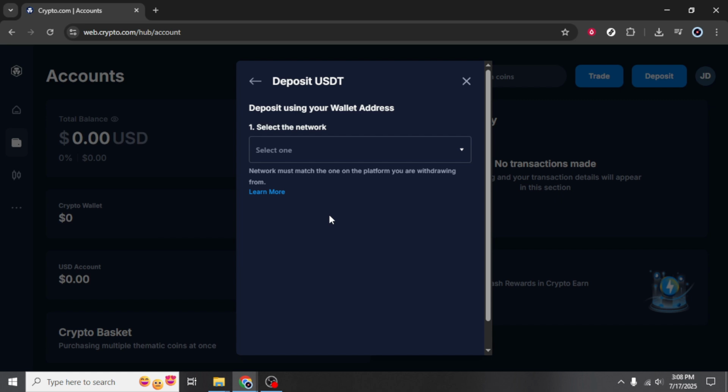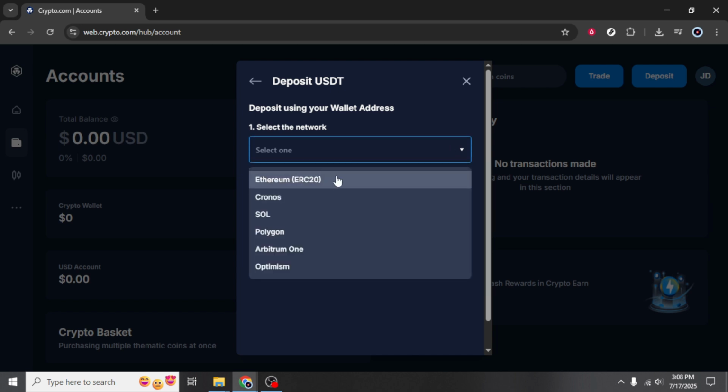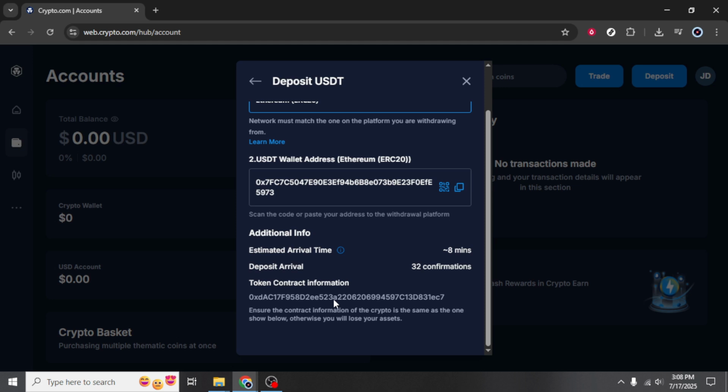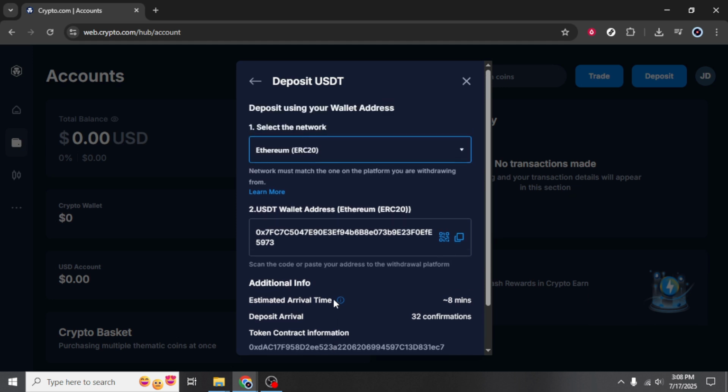The next step involves selecting the network you'll be using. This decision can have implications on transaction speed and fees, so make sure to highlight the network that best suits your needs. Clicking on the highlighted option will lead you to a network selection where you can finalize your choice. This stage is vital because the network determines how your transactions will be processed and the associated costs.